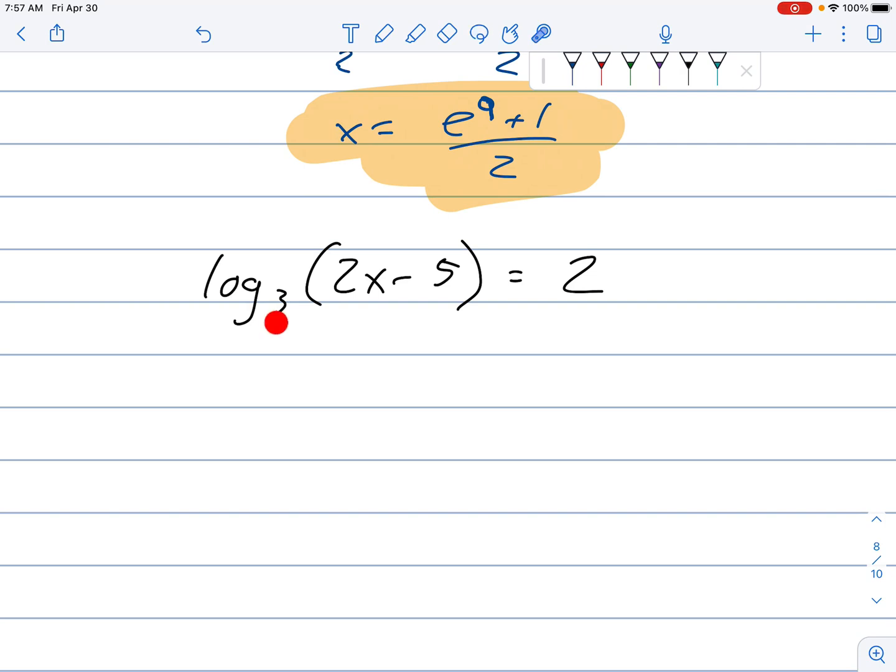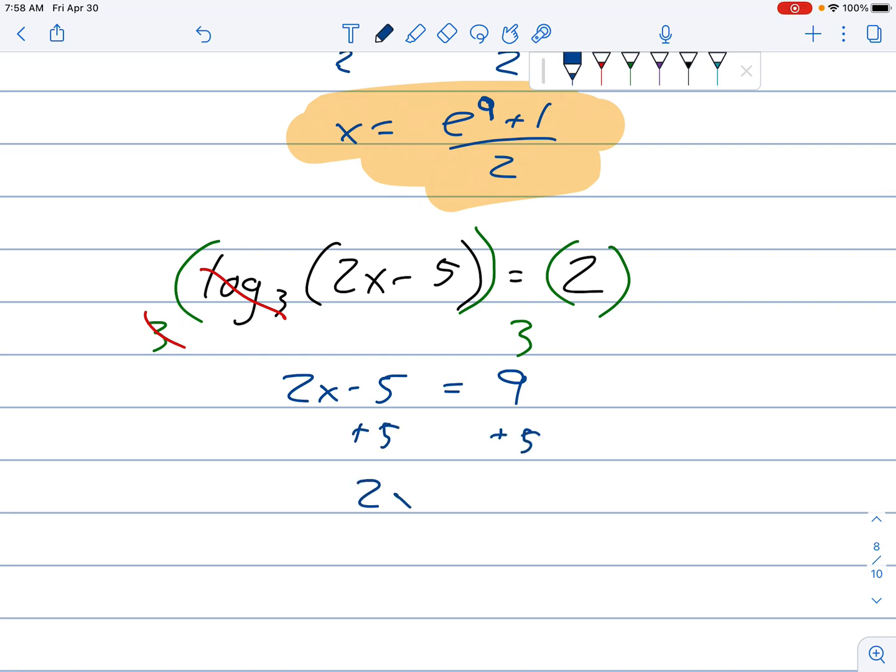Okay, again, same idea. This is a base 3 now, so we saw a 10, we saw an e, and this is a base 3. I take the whole thing as my exponent, and take 3 and make that the whole power. I'm doing that so that my log and my 3 cancel. 3 to what power gives me this? I have no idea. But 3 to that same power is going to give me that. 3 squared I know is 9. The reason we didn't do this up here is that I didn't know what e to the 9th was, but I know what 3 squared is. It's 9. Nice, easy problem to solve.